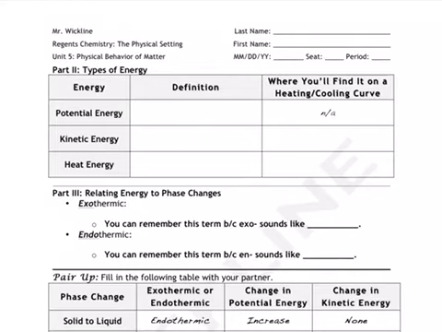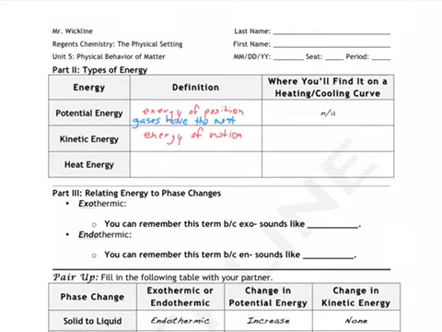Okay, and in part 2, we need to discuss the types of energy that we're going to see. You might remember that potential energy is the energy of position. It's stored in the distance between particles, and the more distance particles have between them, the more potential energy they'll have. Therefore, gases have the most potential energy. When you're looking for it on a heating or cooling curve, however, you won't really see it directly, but you could imply its existence in those flat areas of the heating curves and cooling curves. That's when potential energy is changing.